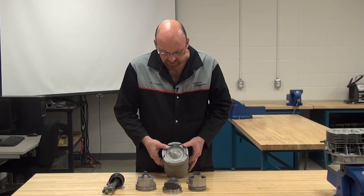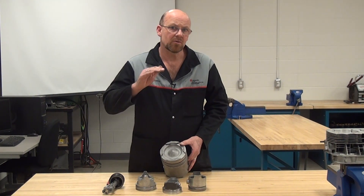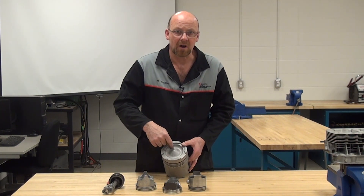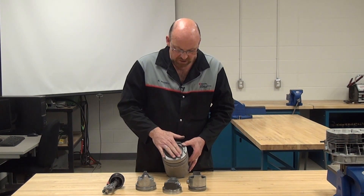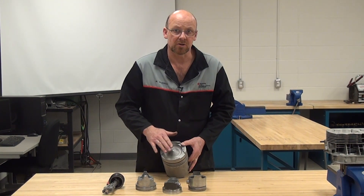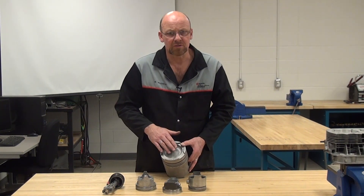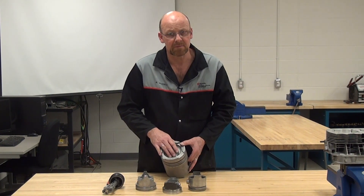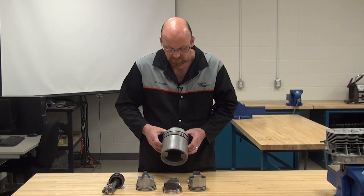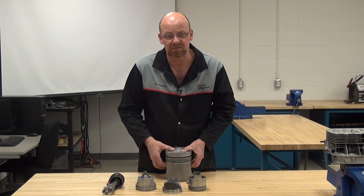The top of this piston in a diesel engine makes up the combustion chamber — there is no combustion chamber in the underside of the fire deck of the head. It's all built into the bowl on top, which also includes the clearance volume of that cylinder, which in turn calculates compression ratio. This piston is about a 14 to 1 compression ratio, maybe even 16 to 1, and it's quite heavy for its application.